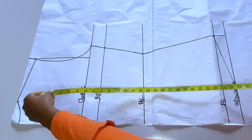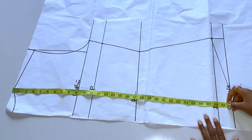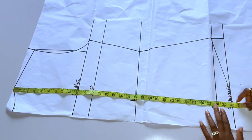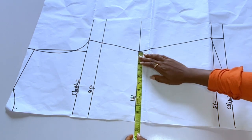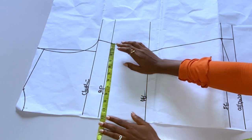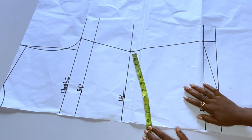Now I have my chest line, my bust point, half length, full length. The full length is 28 plus 2 inches seam allowance. Half length is 17, bust point is 11, chest line is 9. Chest line is usually 2 inches above the bust point. Then I took her body measurements plus extra 1.5 inch seam allowance. I don't want the allowance to be too much.